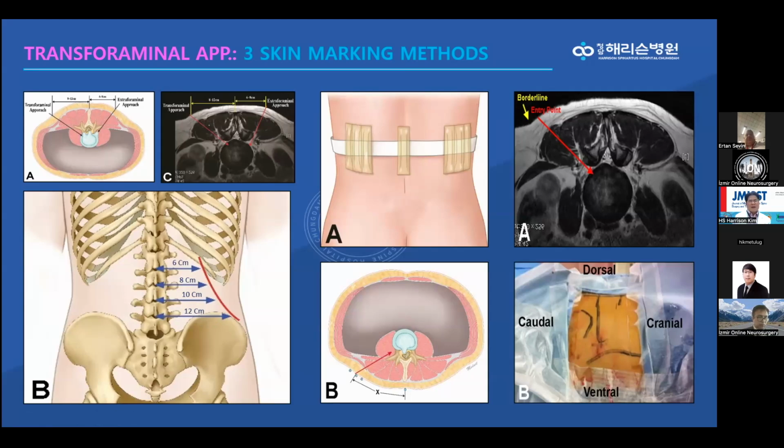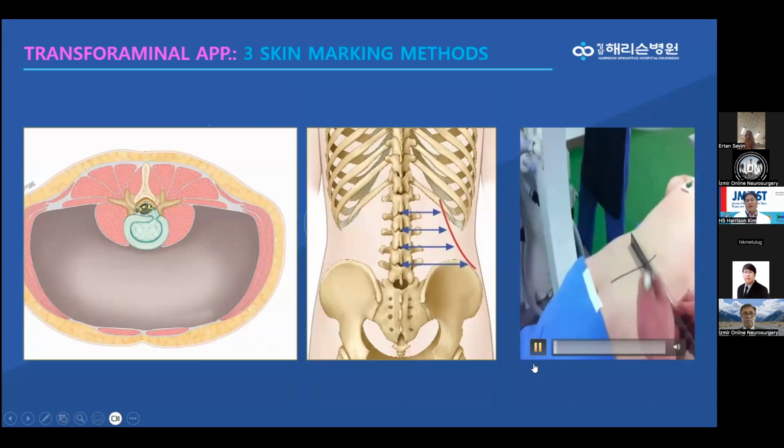But this sometimes changes with the patient's body height, body weight, and body mass, so it is sometimes wrong. Because of that, some doctors use other marking methods, but these are not easy in the procedure. So I use the manual checking method. There is some difference, you can see like this.